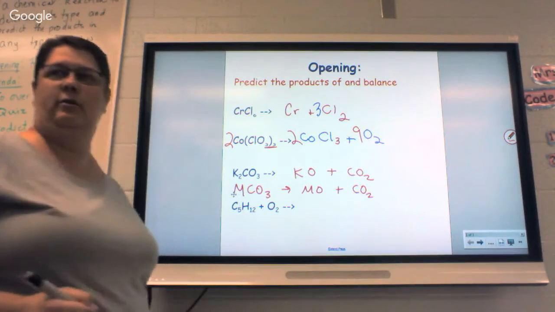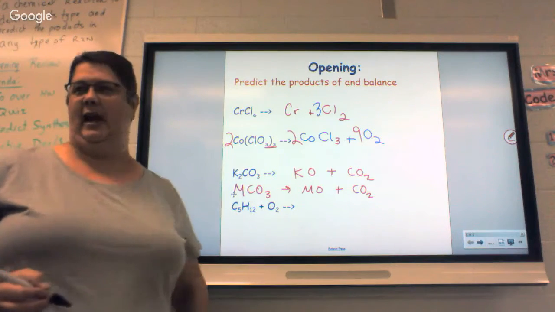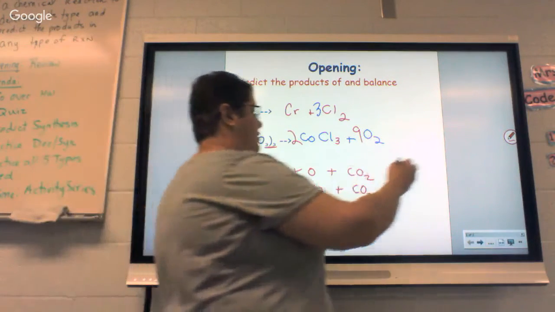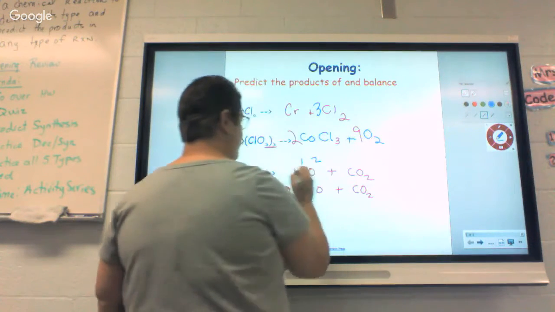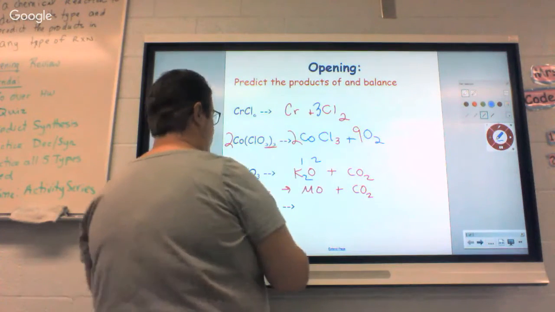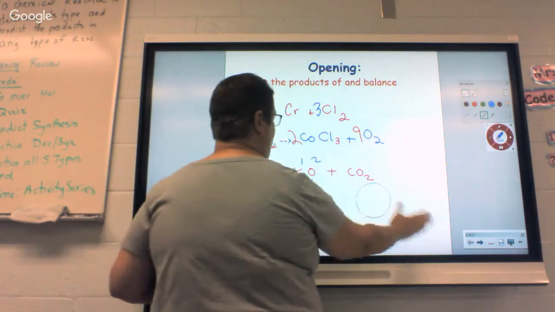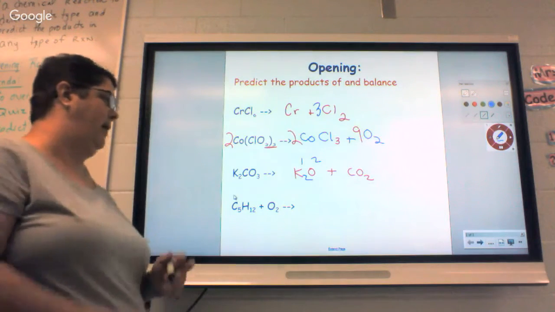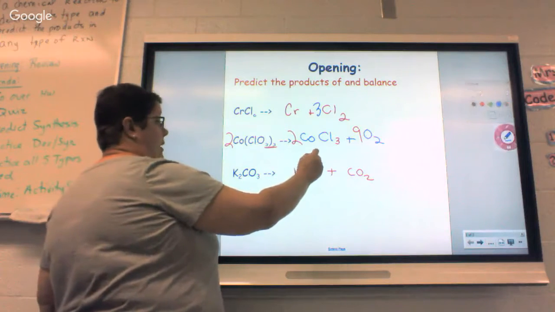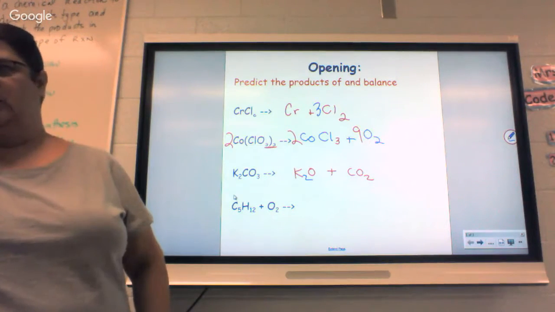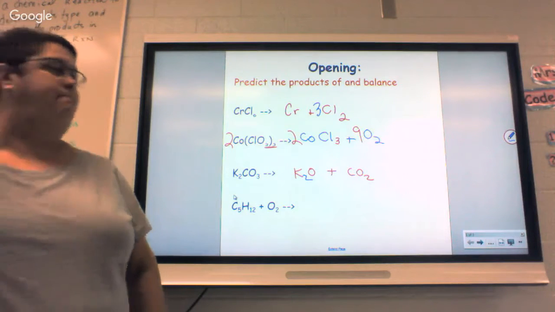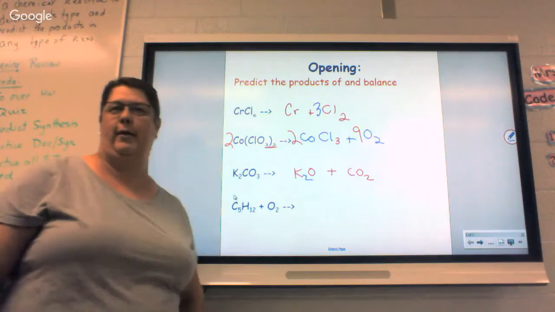So what oxidation numbers does K have? And what does O have? So we're going to have a 2 there. And so all I have left is to balance it. And what can you tell me about balancing it? It's already balanced, so I don't have to do anything to it. I can leave it like that, or if you really want to, you can write 1s and make yourself happy. Okay? And then the last one, what can you tell me about the last equation?